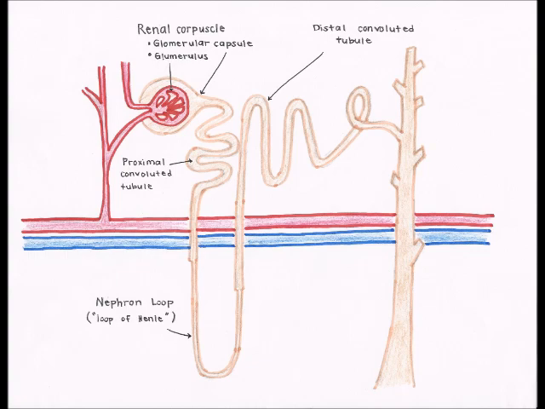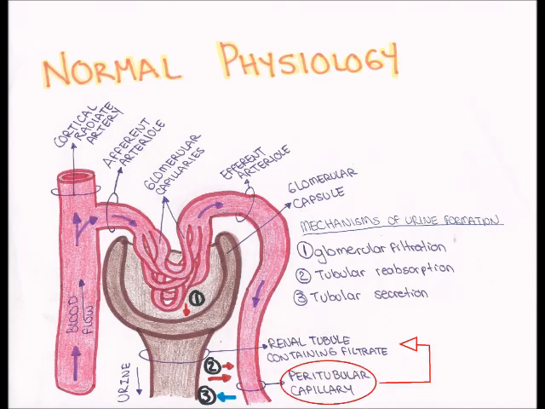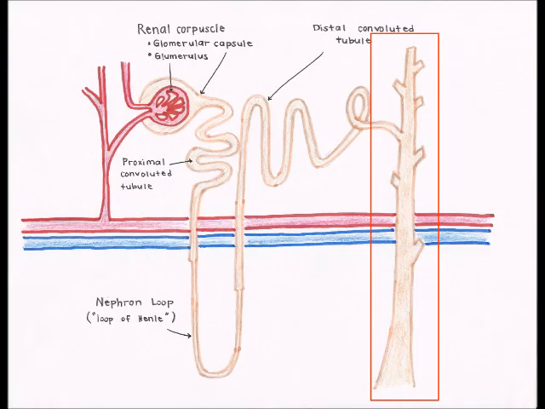Looking at the normal physiology and anatomy of the nephrons, we find the nephrons as the structural and functional units of the kidney. Each nephron consists of a high-pressure capillary bed known as the glomerulus, a glomerular capsule and a renal tubule that is continuous with the capsule, and a secondary capillary bed known as the peritubular capillary that is closely associated with the renal tubule of each nephron. Collecting ducts receive urine from many nephrons and help concentrate the urine.